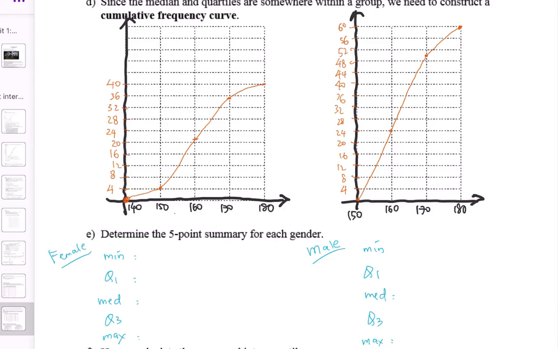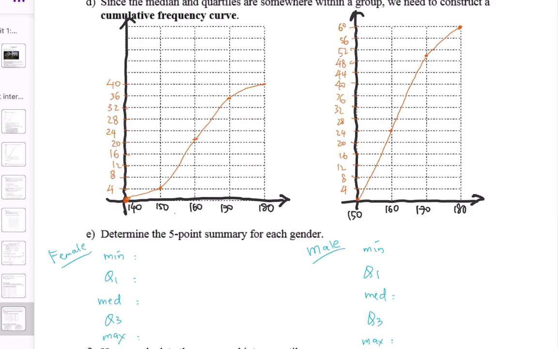So when we are asked to do it using the cumulative frequency curve, it's just an approximation. So sometimes one person might have a number and another person will have a different number, which is 1 or 2 values difference. That will be okay.